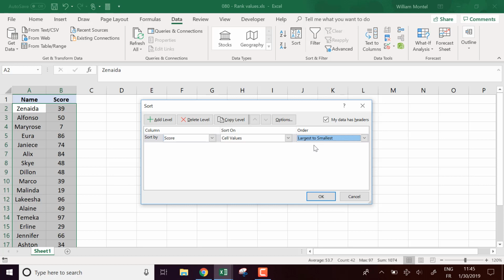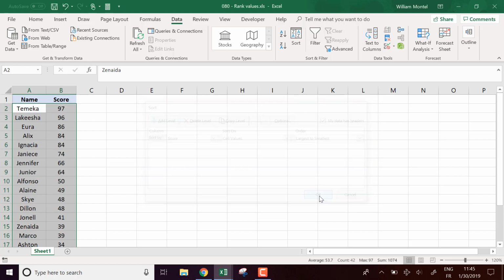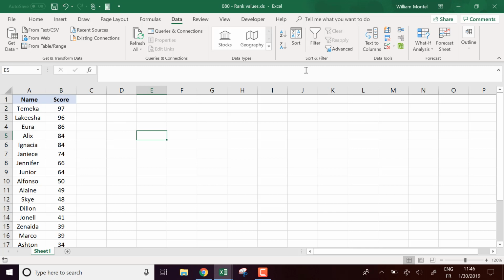That's probably what I want to do if it's the score for a game or something. This way I know, for example, who the top 5 players are. So that's the first way. The problem with that is it's not automatic, so I have to redo everything each time I have a new table, for example, if I import it from another software. I'm going to unsort this, so we have the original table.